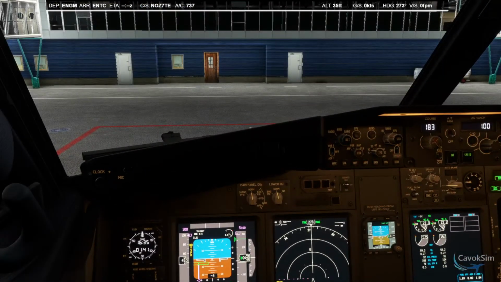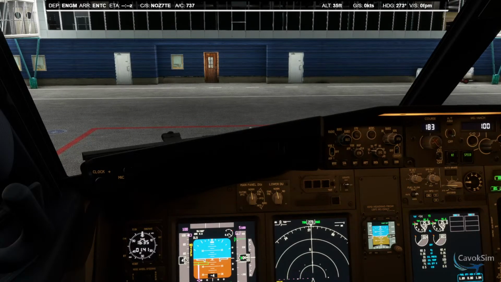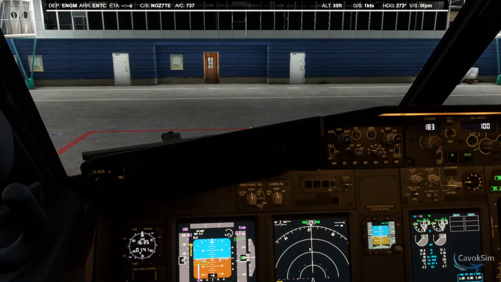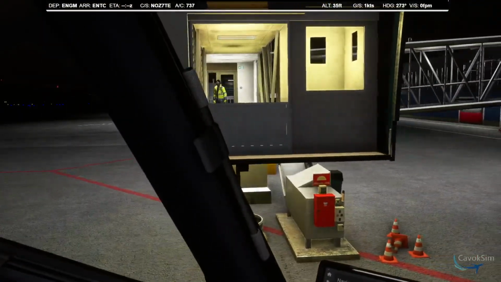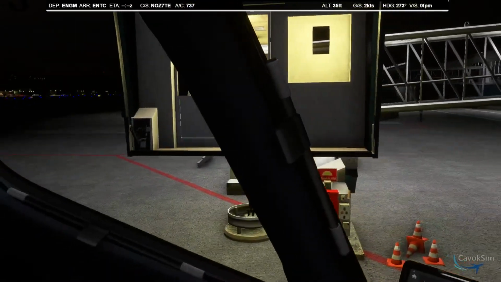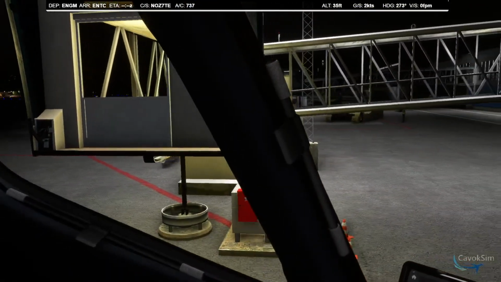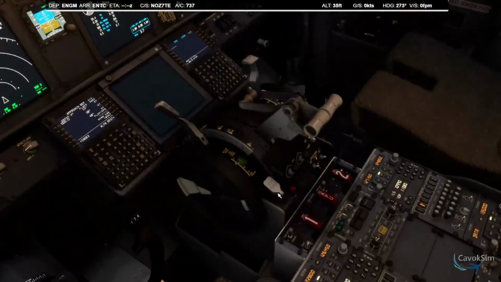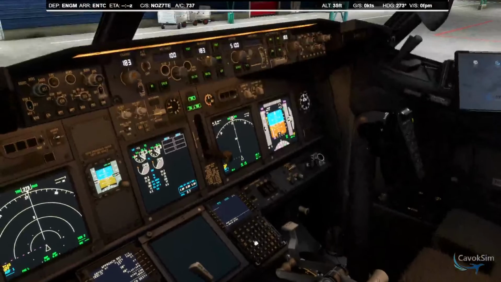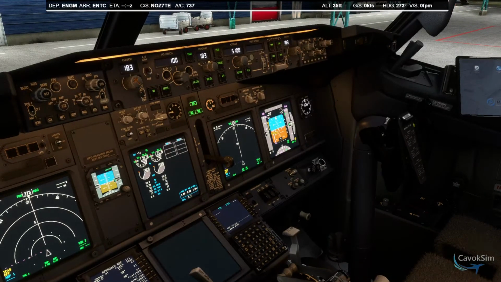Brakes were a little bit too sharp there. Let's get her rolling. Bit more. There we go. I really need to get GSX, get people helping me onto the stands.